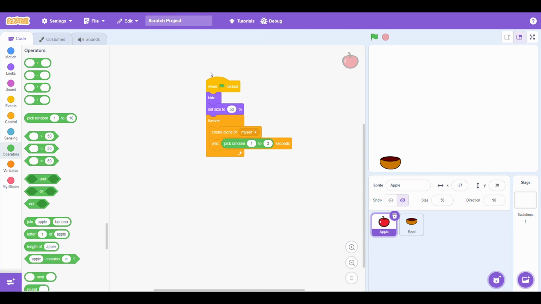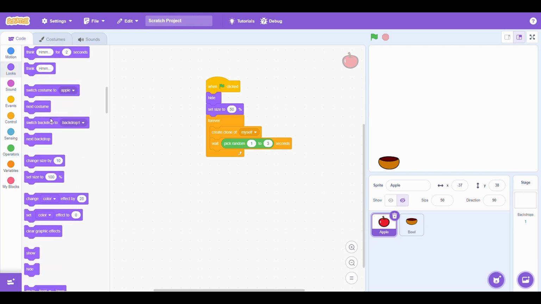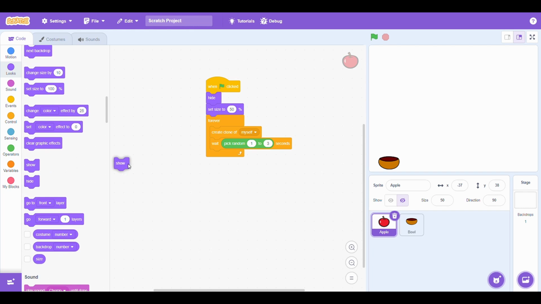Now, if we just click this green flag, we still can't see any apples. Since we hid the real sprite, the clones also hide. So we have to go to looks and then take a show block.